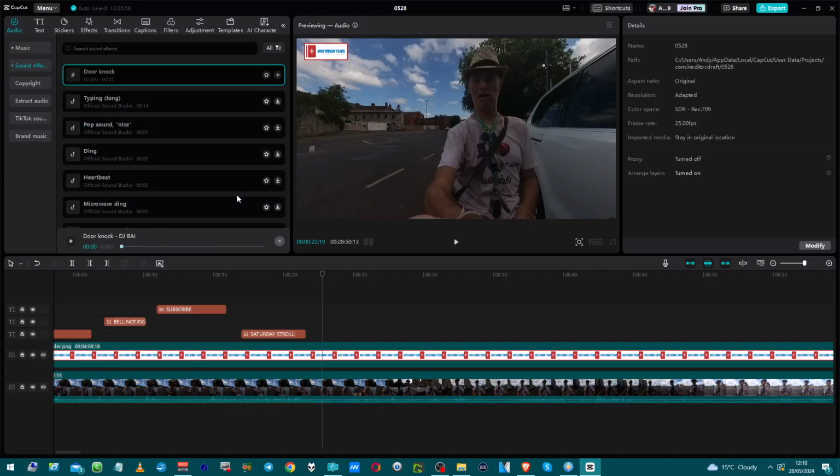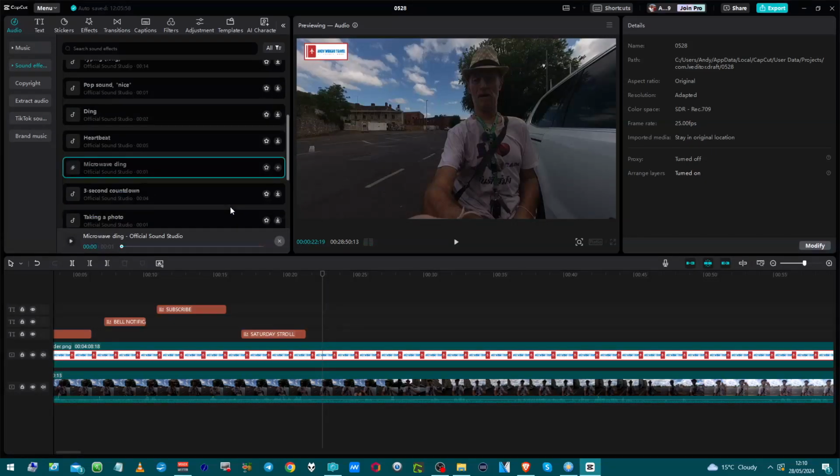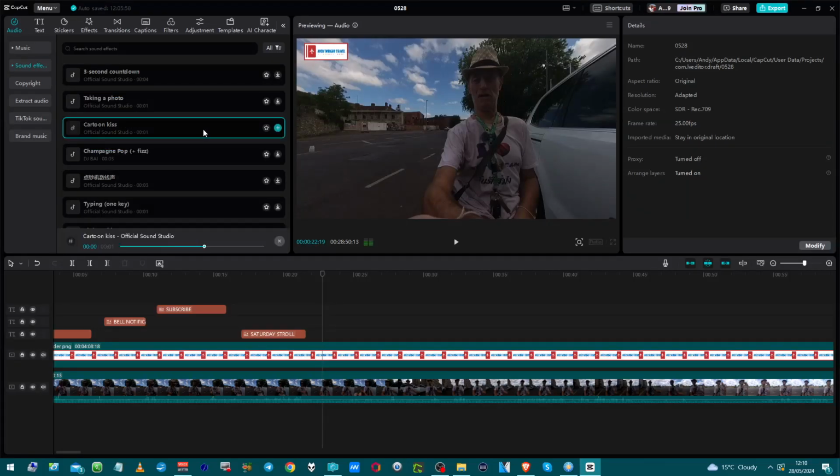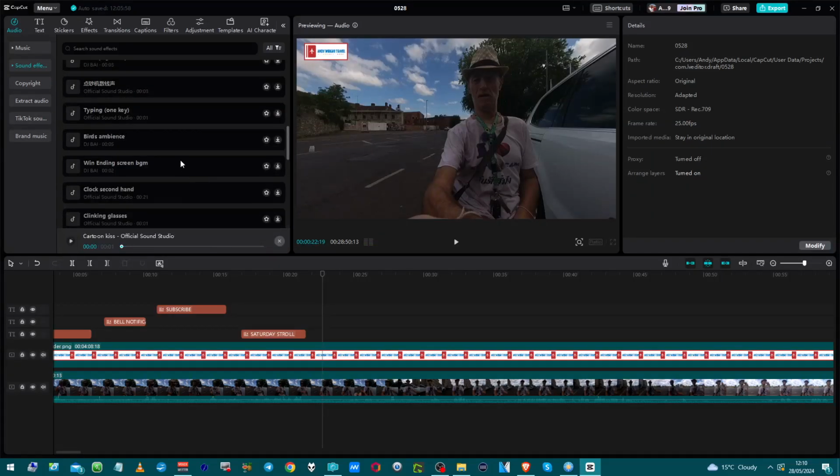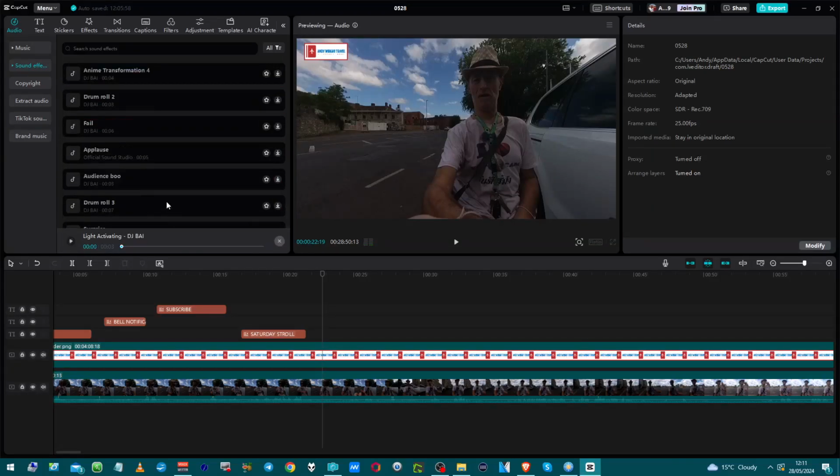Microwave. Cartoon kiss. Typing, one key. What about multiple keys? Bell ring. Yeah, that's all right. Car engine. Countdown. Lots of good sound effects there you might use.